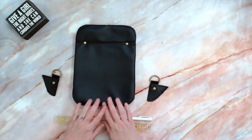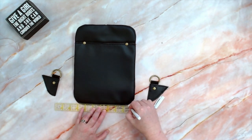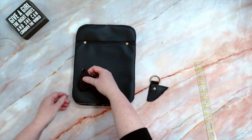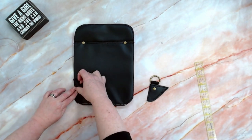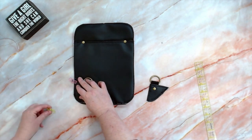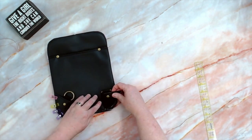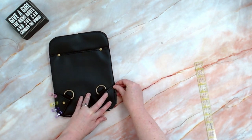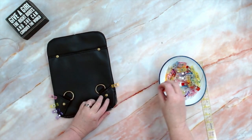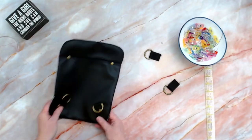You will do this for both. Now to place these, I also went through and I put rivets through those to add a little extra security and stability for those connectors. From the bottom side, I'm measuring up 1/8 inch. It is a different measurement for the larger ones, so make sure you double check your measurements there. And you're going to line that curved edge up, starting at that 1/8 of an inch line that we drew up as a guide, and clip that in place. Do the same with the other side. And then we'll baste that in place. So that is all done.